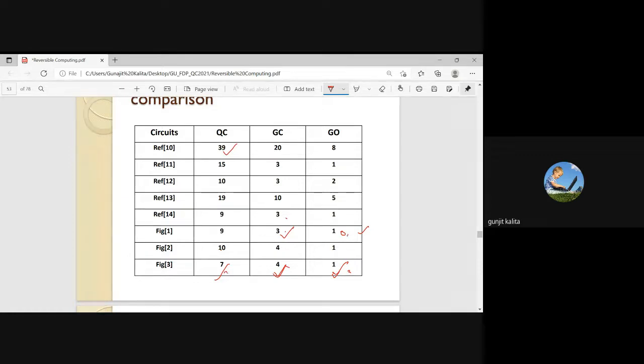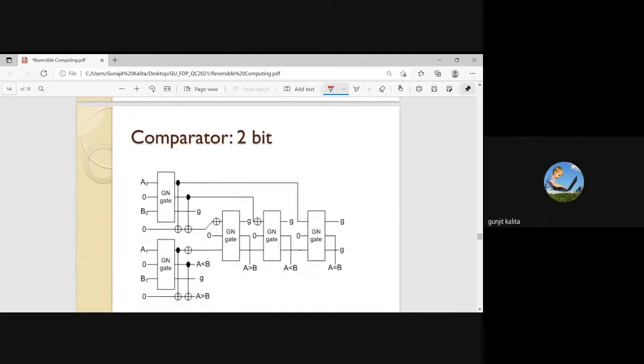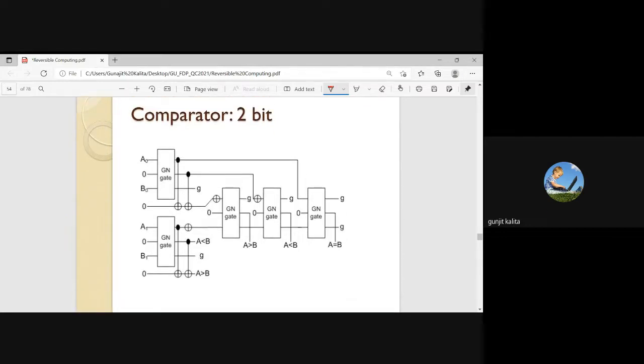So then, another way to look into it, that is also proposed by some researcher, is that we add the performance parameters, say 9 plus 0, this complexity is suppose 9. This 7 plus 1, this will be suppose 8. So this 8 is better than 9, that's why this will be good. So you can argue like that. If someone argues, you can justify this. So this is also another way to look into the complexity of a circuit, by adding the performance parameters.